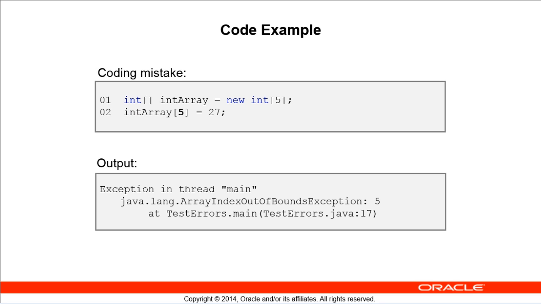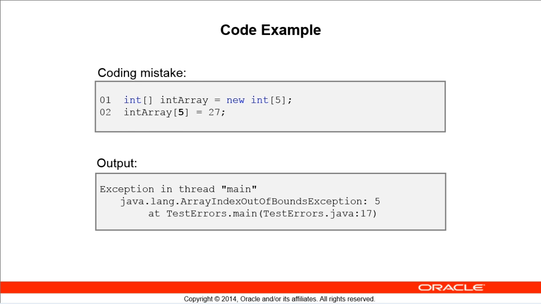This code shows a common mistake made when accessing an array. Remember that arrays are zero-based. The first element is accessed by a zero index. So in an array like this one that has 5 elements, the last element is actually intArray[4]. intArray[5] tries to access an element that doesn't exist, and Java responds to this programming mistake by throwing an ArrayIndexOutOfBoundsException. The information stored within the exception is sent to the console, and you can see it in the output window here.